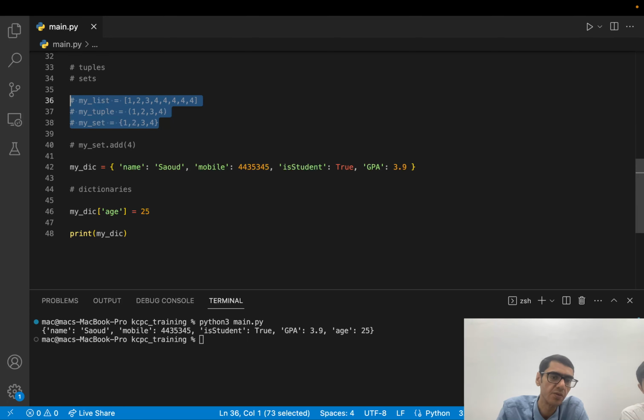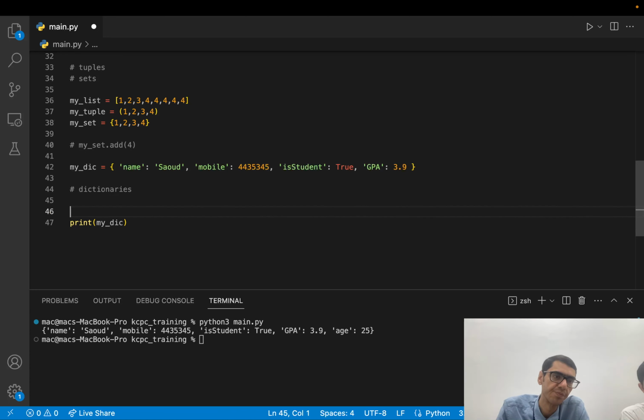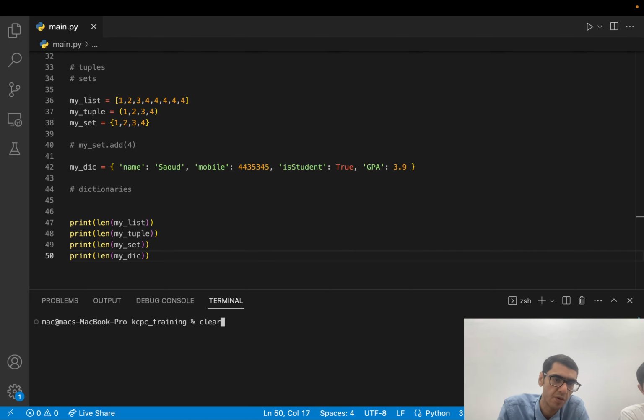So if I uncomment all of these and print len of my list, my tuple, my set, my dictionary, it will answer me for all of these. So length is useful for getting the length of basically anything, even a string.